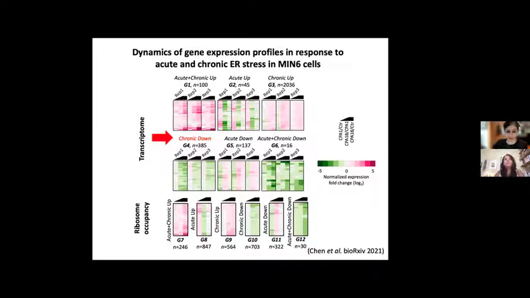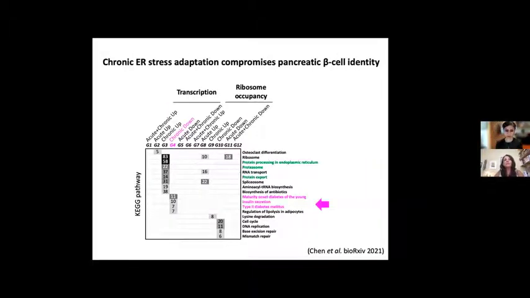After we obtained all the data, we asked the question, how many genes are regulated early, late, up early, up late, etc.? With a very important group, the chronic down, because we're interested to know what the cell attenuates in order to protect ER function. And as you can see, the chronic down group has a predominant pathway shown in pink: beta cell related genes, insulin secretion, and a few more. So this told us that beta cells downregulate beta cell function genes in order to survive ER stress.